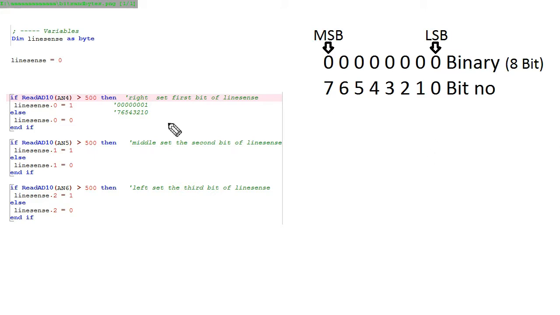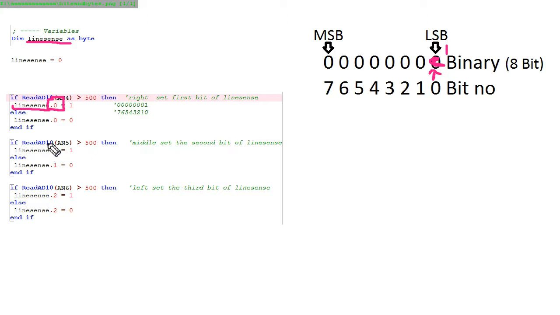So what we are doing here is, if my line sensor that is connected to AN4 detects a line, I go and I say line sense, which is this variable here that I declared as a byte, the first bit, which is this one, I'm going to set that as a 1.